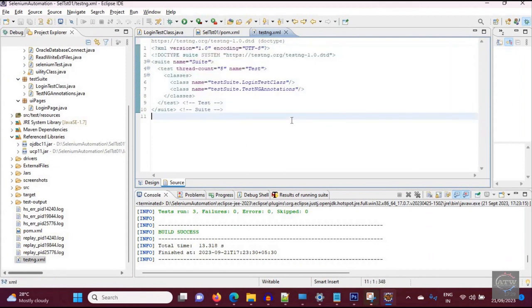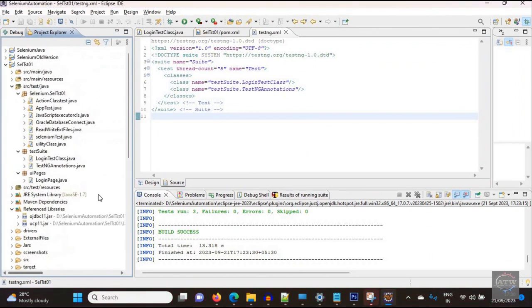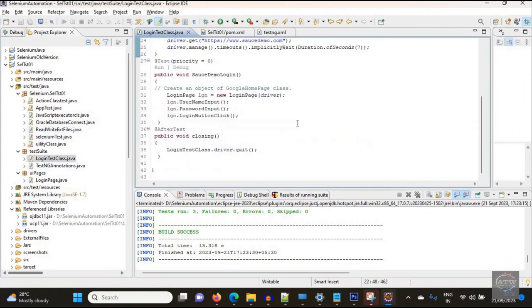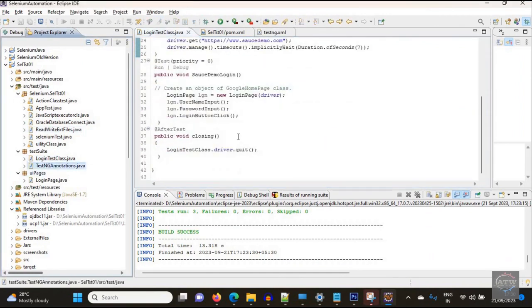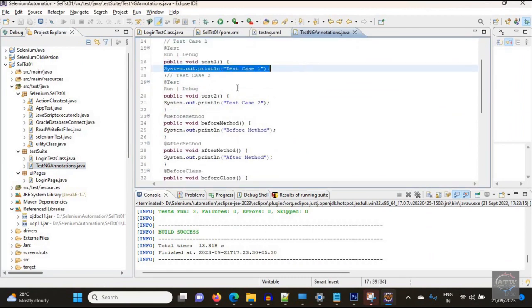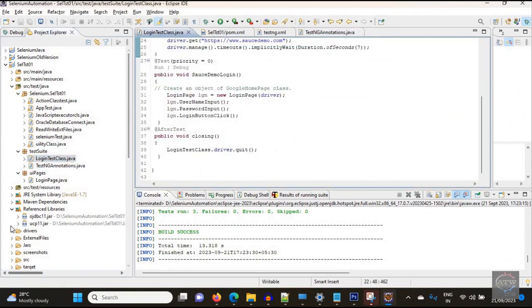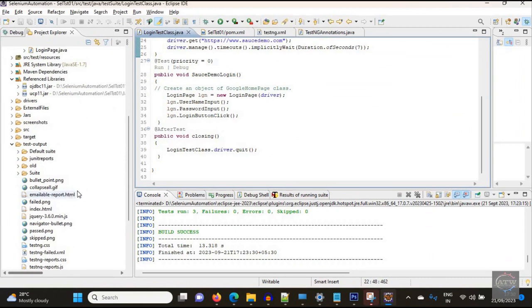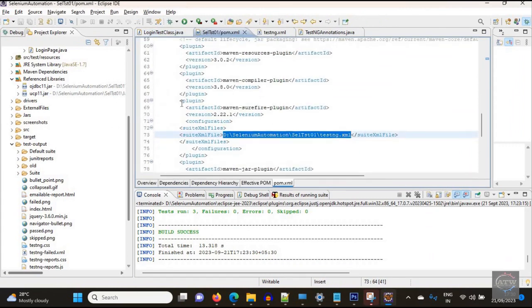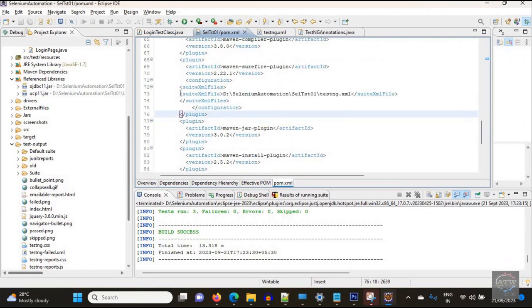So how many classes we have? That many classes we can define in the XML, which we will see in the upcoming talk. Just focus on the installation part. This is the example I have shown you. There are two examples. One is without a statement like that, which you can also keep for testing purposes. And one more advantage of TestNG is that it gives you a report.